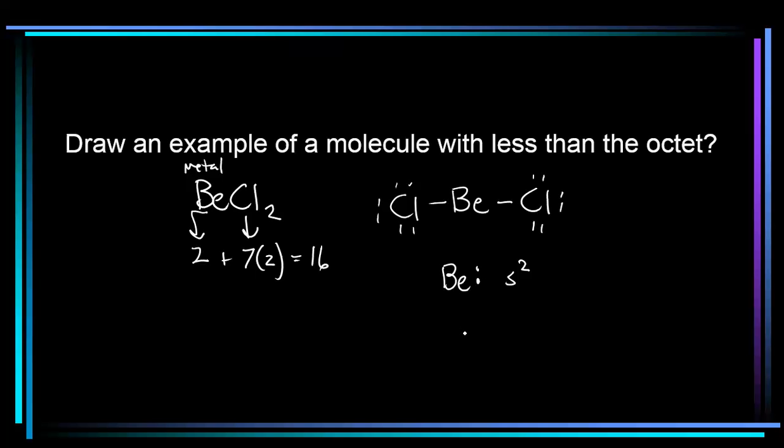But we know that beryllium can bond 2 times, so guess what it does? It hybridizes. So what kind of hybridization is this? It is SP. So if it can bond 2 times, it's SP hybridization. This hybridization thing is going to be important. Chlorine can bond how many times? Come on, Tinker Toy people. How many times? Once. And this chlorine can bond how many times? It has 7. So how can it double bond?